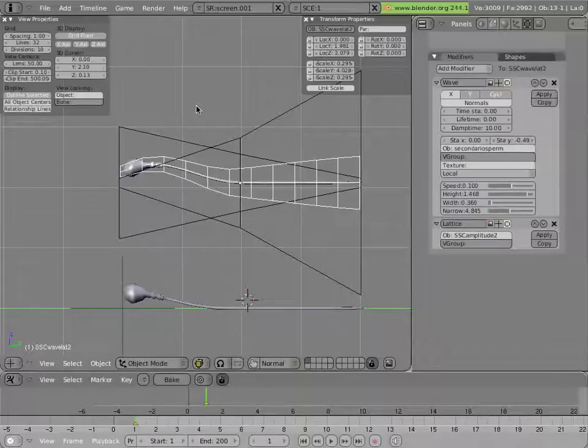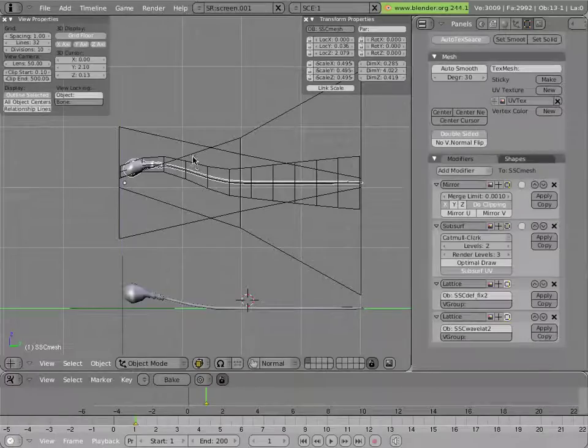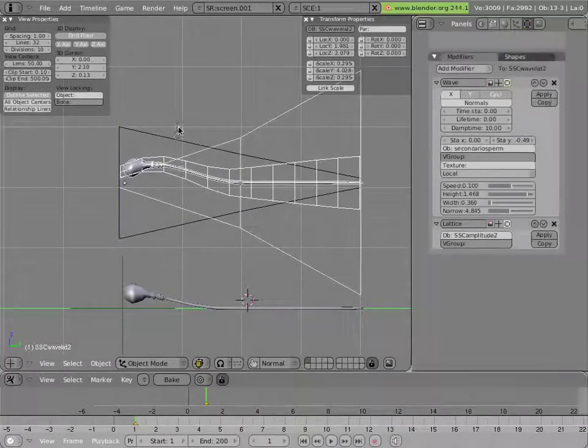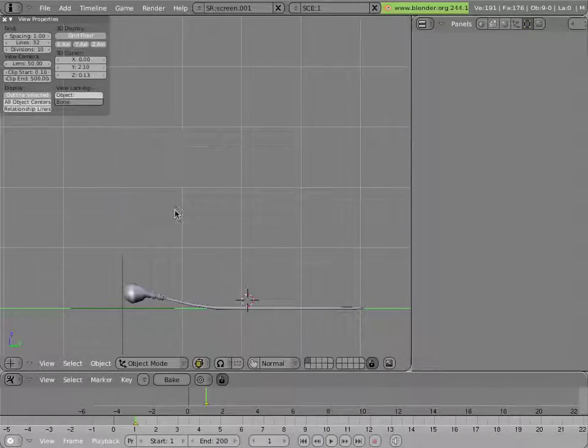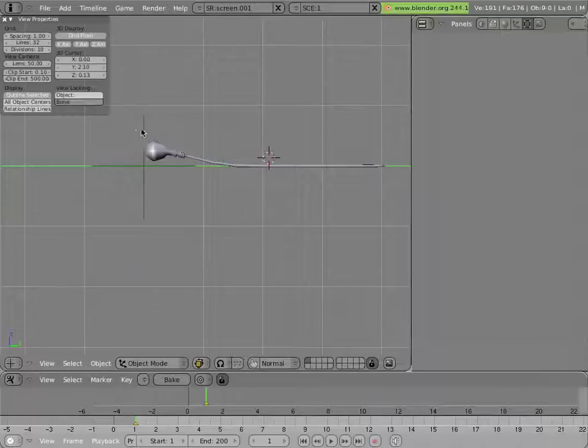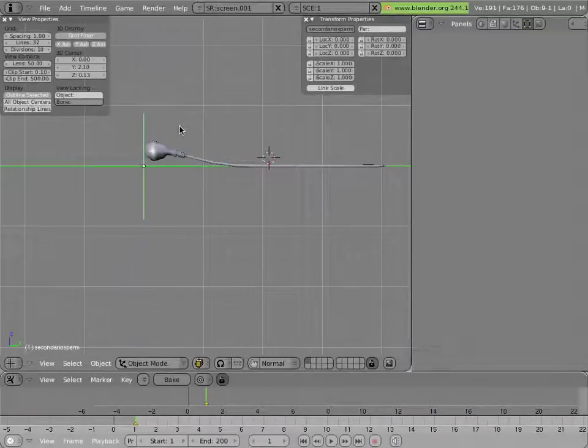Now, there is a way to do that, and I'll illustrate how in a second. It looks a little bit unintuitive at first, but it's actually quite powerful and can be used for a variety of things. So I'll delete these for now. And let's look at this little guy down here. Now this guy isn't really moving at all.